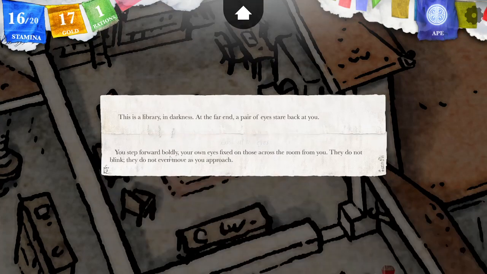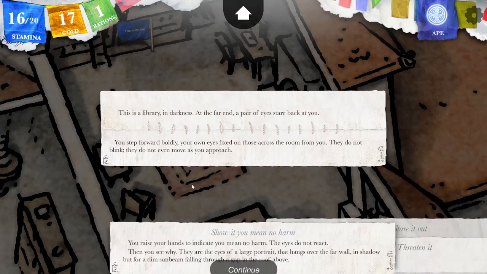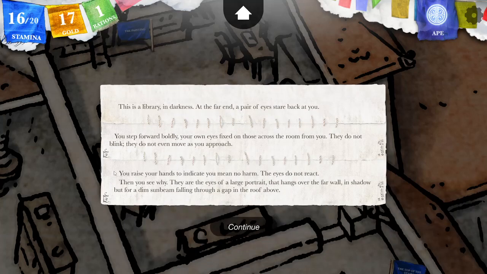Look at the eyes. You step forward boldly, your eyes fixed on its own. Across the room from you, they do not blink. They do not even move as you approach. No harm. You raise your hands to indicate you mean no harm. The eyes do not react. It's a painting. Then you see why. Yep, it's a large portrait. It's a Scooby-Doo painting.